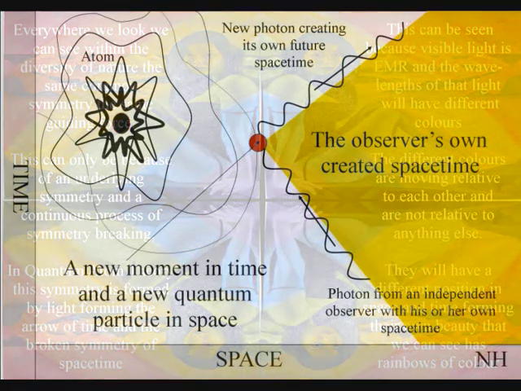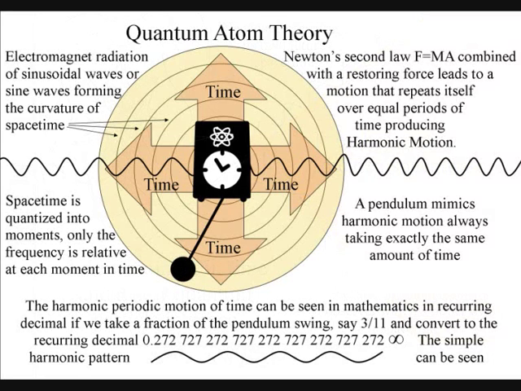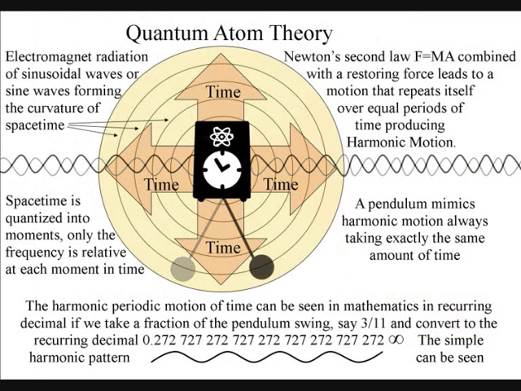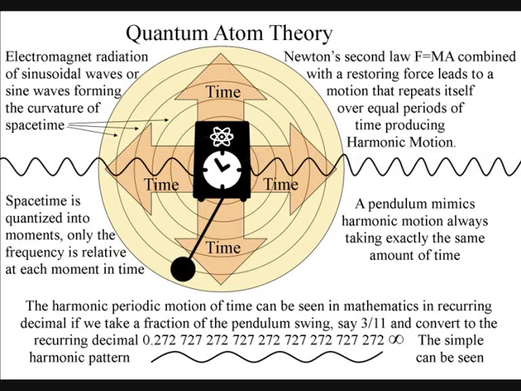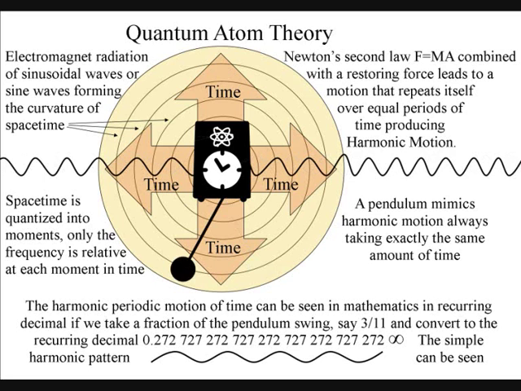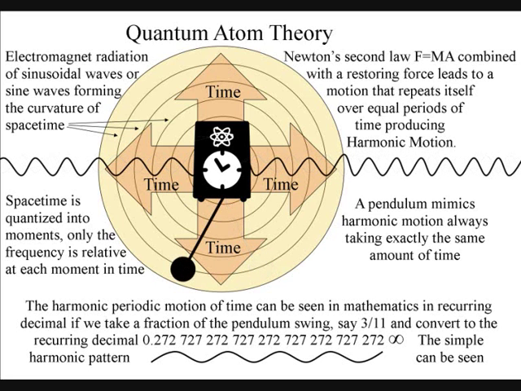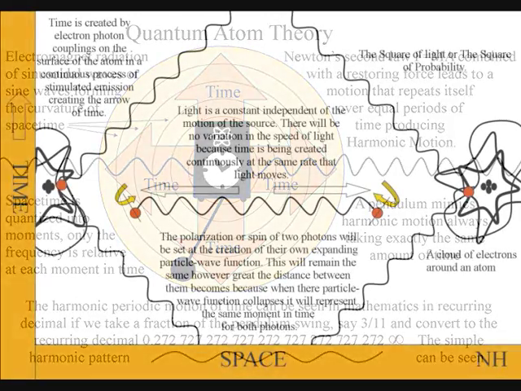Because classical mechanics is an approximation of quantum mechanics, we only ever have three dimensions, and the other dimensions represent a potential sequence of future events that form the probability of the time continuum. The deep fundamental difference between quantum and classical mechanics is that quantum mechanics represents the forward passage of time itself.